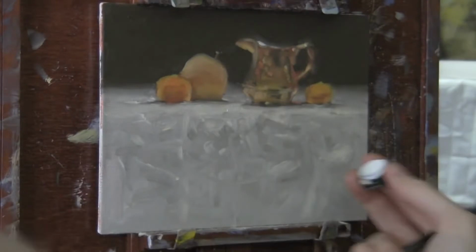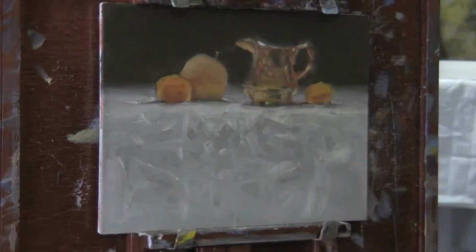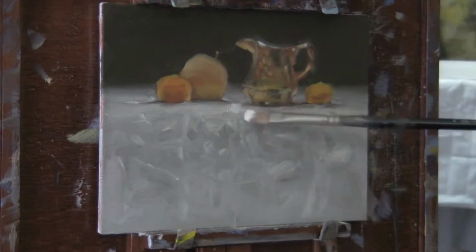And there's my arm. I'm putting some more white paint out. I ran out of white paint, so just adding that onto the palette again, so I can probably do a little bit more highlights, I'm gonna assume. Still working that copper object. It looks a little bit lopsided, and I think I realized that the drawing of it's a little bit off, so I'm gonna have to fix that up right at the end.